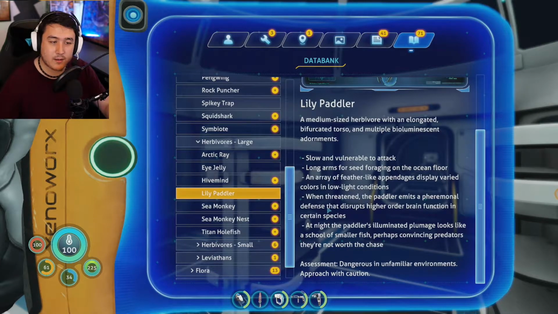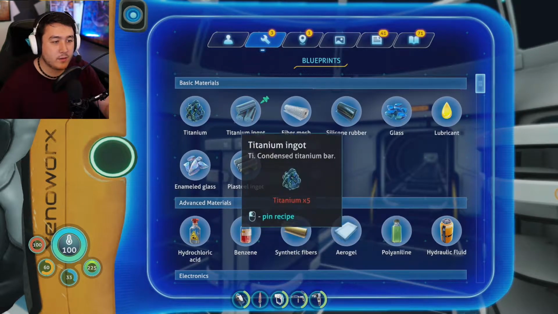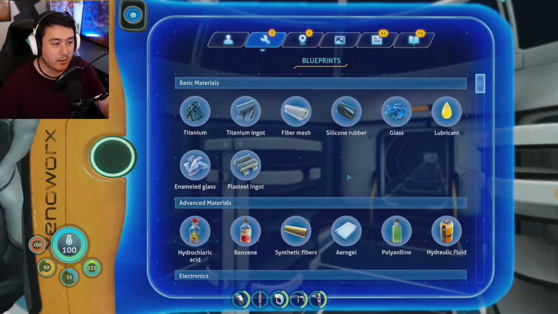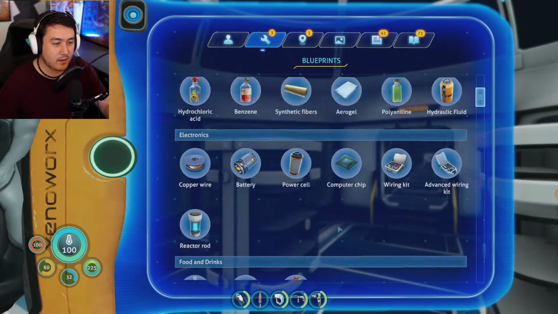Okay, so it's a defense mechanism. That makes sense. At night, the paddler's illuminated plumage looks like a school of smaller fish, perhaps convincing predators they're not worth the chase. Assessment: dangerous and unfamiliar environments, approach with caution. Well, I definitely will now, because it turned me around and I couldn't tell where I was going, and I barely made it back to my sea truck for oxygen. So, glad I survived that.